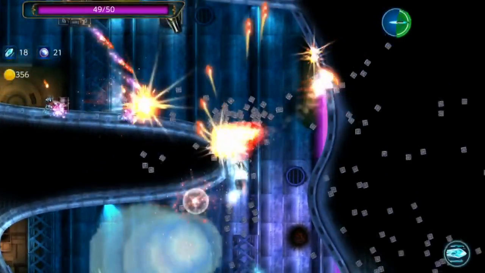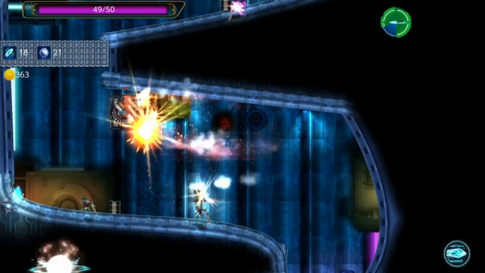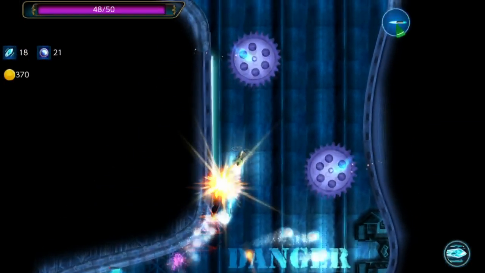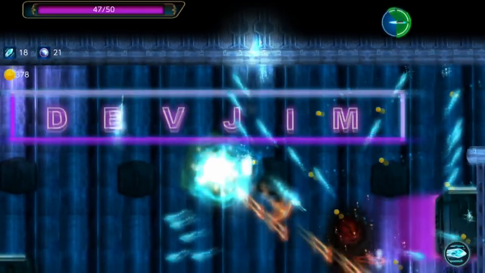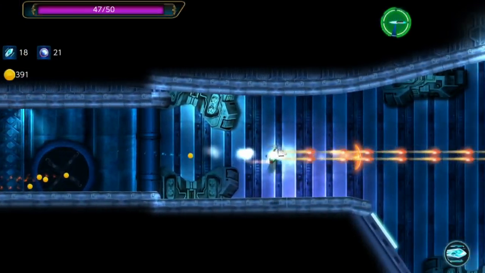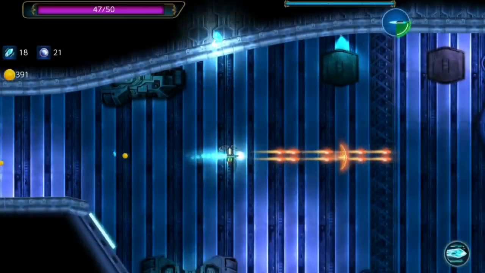Elta7. So the game is based across a total of 5 stages, and the bosses at the end of the stages are, well, interesting, to say the least. It's not bad boss design, but some of the other elements of the game where you've got the auto aim.